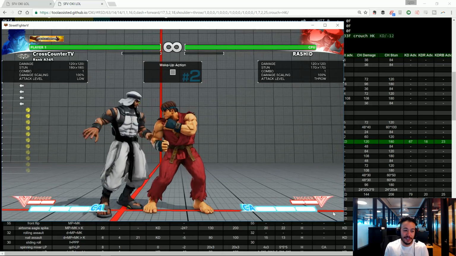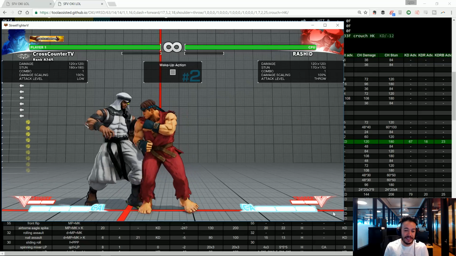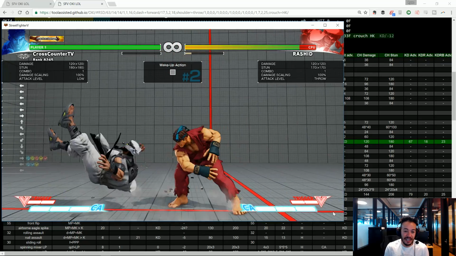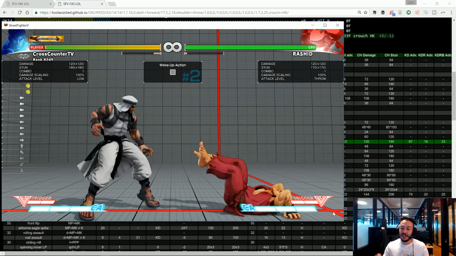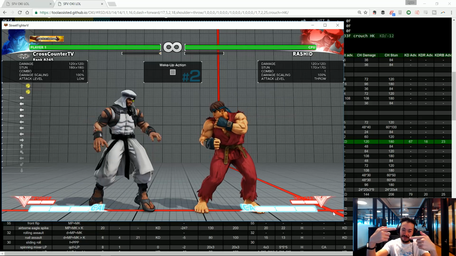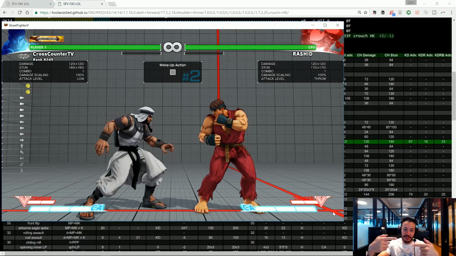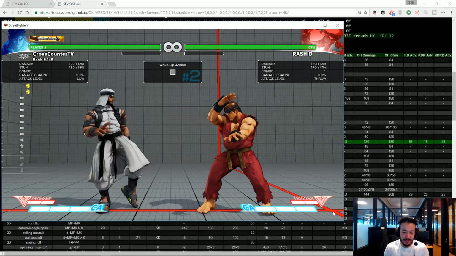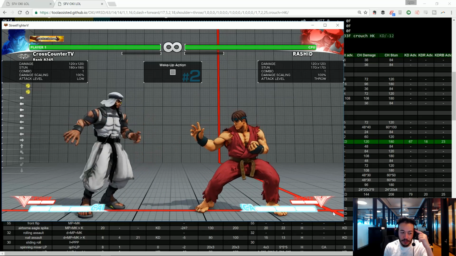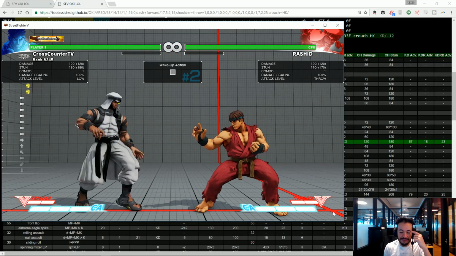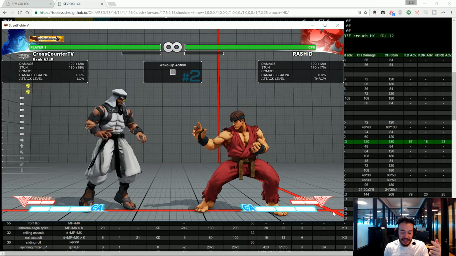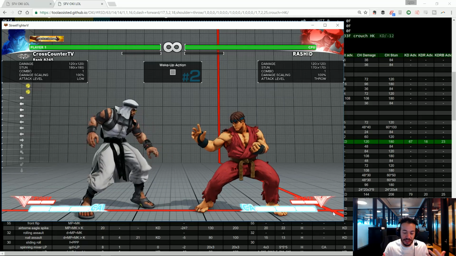Okay. So this is a good demonstration of the priority system because if I dash up and hit medium punch, boom, the medium punch and the sweep collide on the same frame, and the sweep wins because of the priority system and thus scores the crush counter. Interesting. So our findings are correct. It's just that I'd forgotten that the throw would beat the sweep. Throw has priority over the sweep.